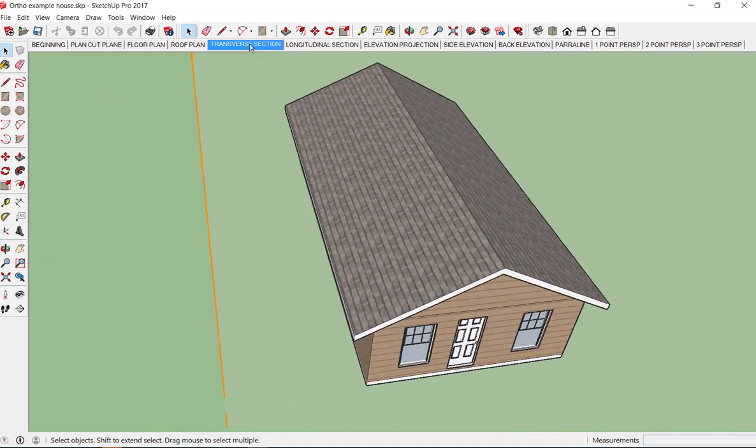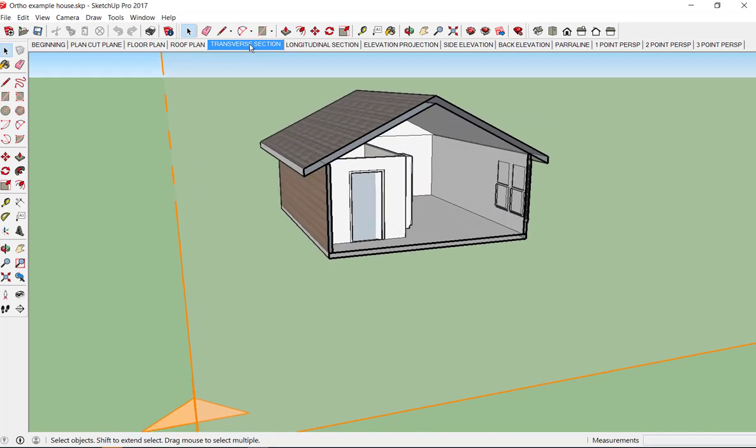So now you're going to see the section plane coming into the view here. And the way they explain which one's which is, if you have a rectangular building, if you're cutting through the short way, it's the transverse section. If you're cutting through the long way, it's the longitudinal section. If you have a square building, I don't know how they pick which one is which, because you wouldn't be able to tell the difference between one way or the other.